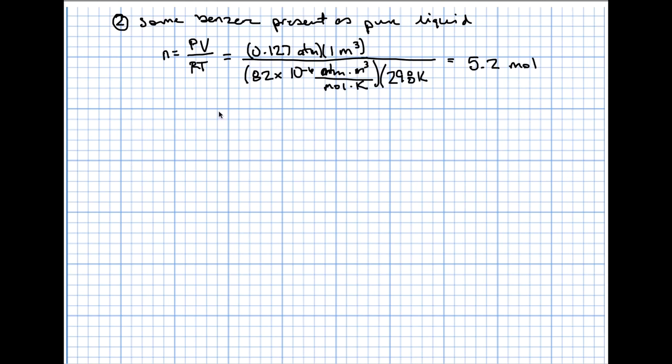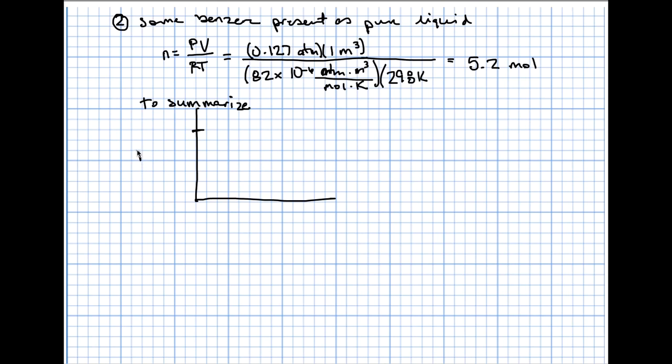So we would need to add not 1 mole, but 5.2 moles in order for benzene to reach its vapor pressure, and then we would need to exceed that in order for benzene to exist in its pure liquid state once the system comes to equilibrium. We can summarize these conditions in a graph very nicely.